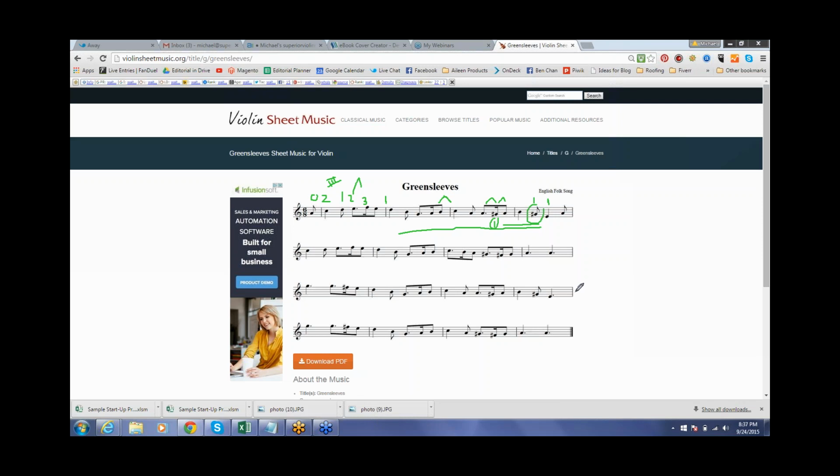Now right here, I would shift down. So this is the fingering I did. Right here, we're back down to first position. And here I shifted to third. I would say this measure is easily out of tune, and the thumb would be easily off spot during that measure. So let's work on that.